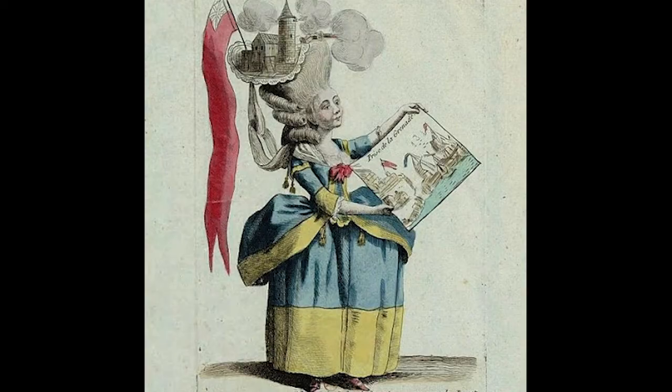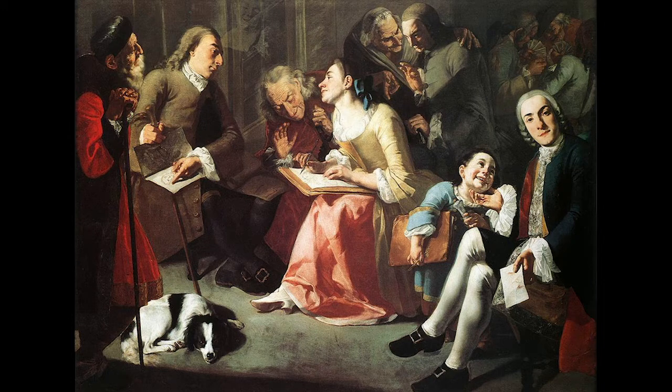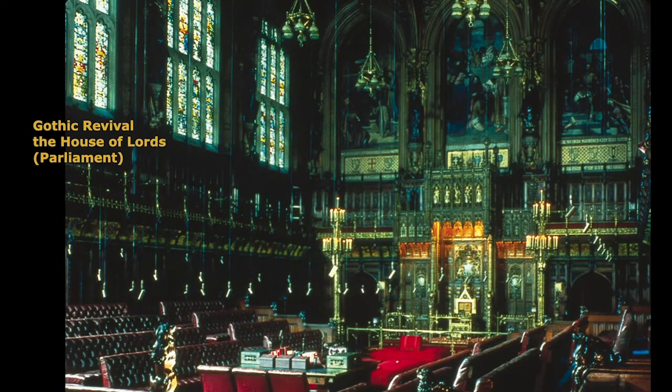One element of Victorian society was the Grand Tour. Young English women would often study art, literature, history, and other subjects with tutors by touring the European continent, seeing historical sites and learning French, German, and Italian. The Victorians believed that design, along with everything else, was a moral act — that the character and integrity of a civilization was linked to its design. This is the interior of the House of Lords and the British Houses of Parliament constructed in 1840. Its Gothic Revival interior evolved from ornamental details inspired by Gothic cathedrals, pointing to a higher purpose for the design.